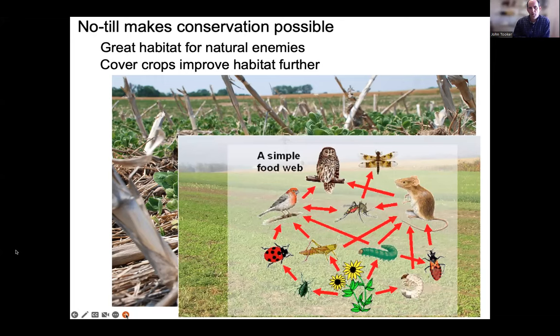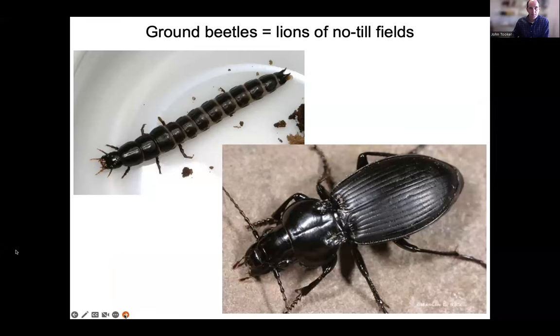The goal of this conservation approach is to build a small local food web where you have a variety of animals active in the fields. Some might attack your plants, but natural enemies around will help stop those attacks. We want to build a local food web by using conservation and IPM together.